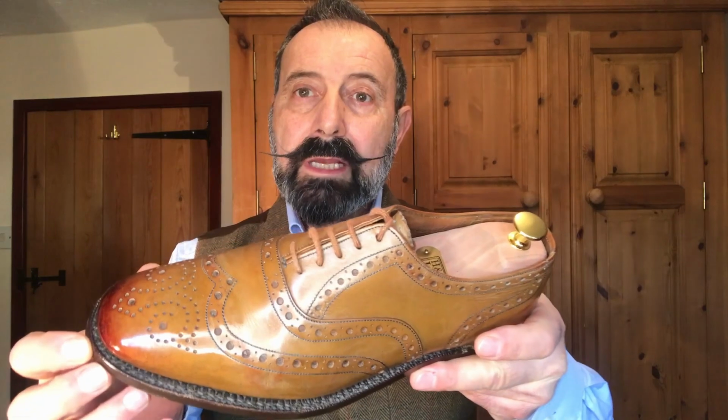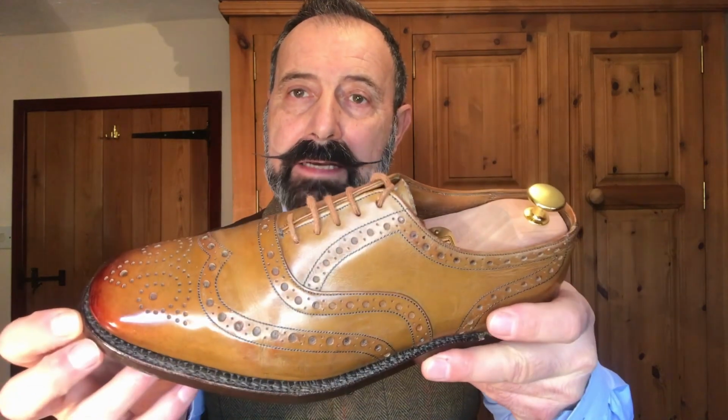So in this case we've got an oxblood brogue, or you can have a dark brown brogue, or in this case a light tan or tanned version. Obviously if you're going to wear black, black's more formal and it can influence the rest of the outfit. So it's better to stay with an informal outfit where we're just enhancing a few items with classic menswear. Then we use something more informal if you're going to wear shoes.